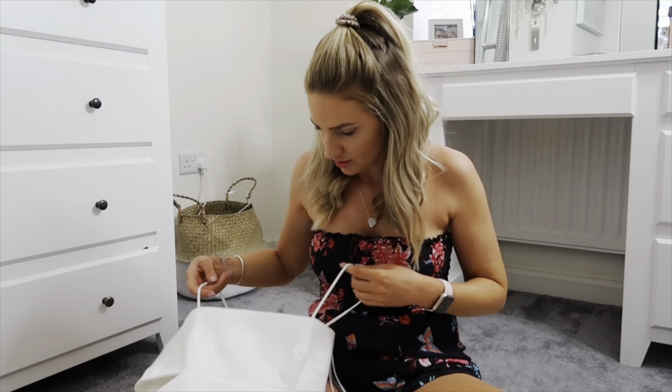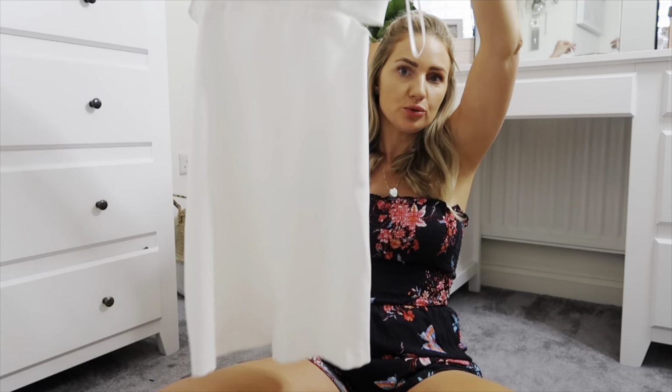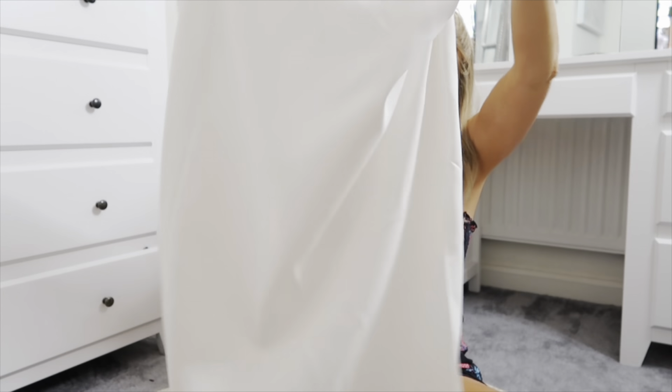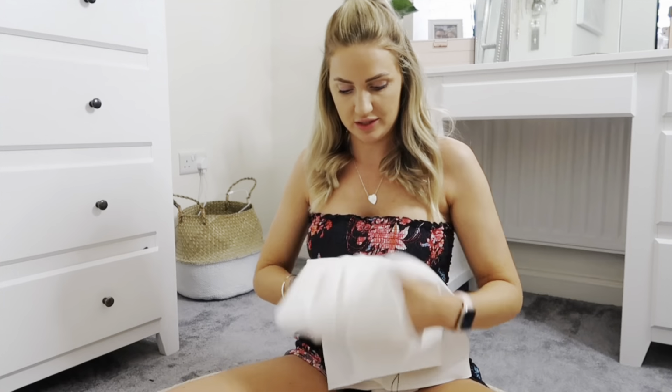Oh my goodness, oh wow, is that a dress? That looks so short. That looks so short for me. Wow. Yeah, this was a potential for the picnic. This was a skirt option for the picnic. So it's got a ruched front and a slit up the side. And I thought, just so I've got my legs covered up potentially.